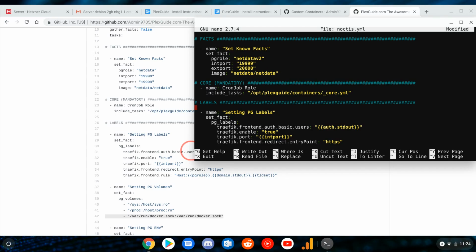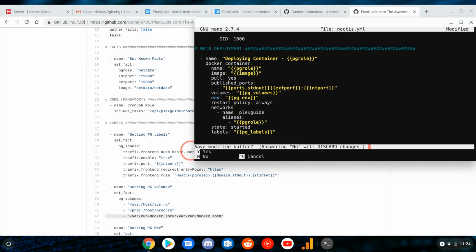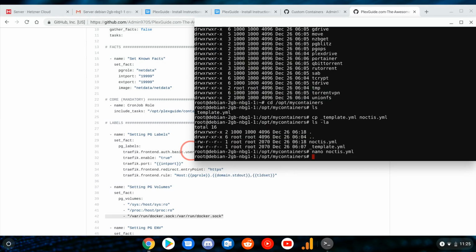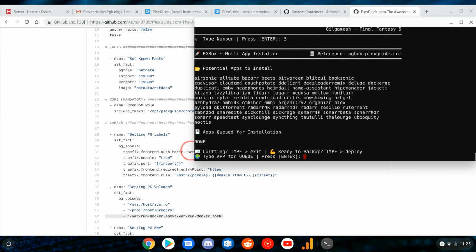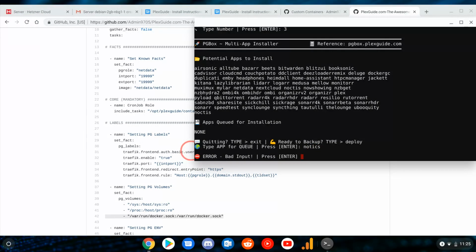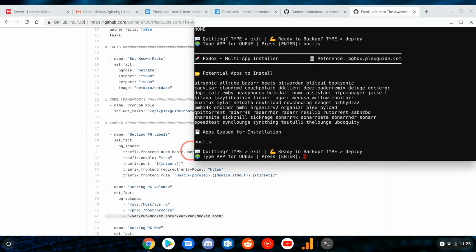Okay, now we're going to deploy this. Because I already have NetData running, and we call this Noctis, so that's fine. I type PlexGuide, and somewhere in that process it should have started it. Then we type PGBox, and do we have Noctis? Look at that, bam! We got Noctis here, right? Pretty awesome. Now let's see if I get any errors. Most times, again, I would just type it. It looks like just a typo right there. But let's see if I get any errors within the write-up itself, because you know how it is. If you don't write it correctly, you're going to have issues.